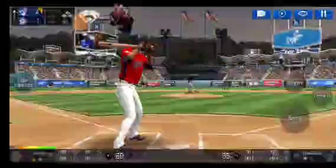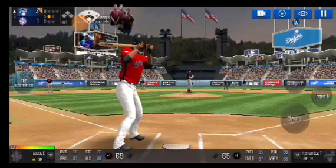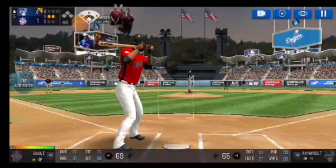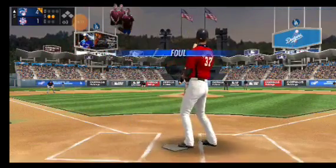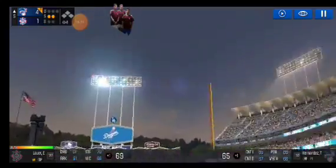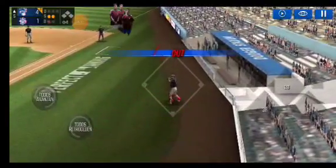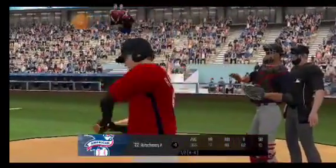He's in a full windup. Swing and a miss. Strike one. He's in a full windup. He swung out of his shoes. Strike. Here's the windup and the pitch. That was close, but a foul ball. He's in a full windup. He is really making the pitcher work this inning. He tracked that one all the way. One out. The batter's stepping up to the plate.